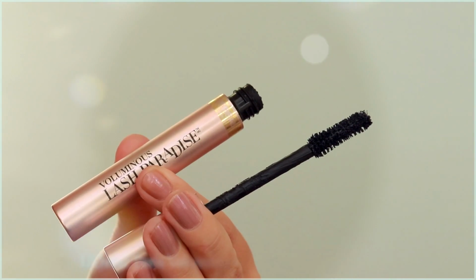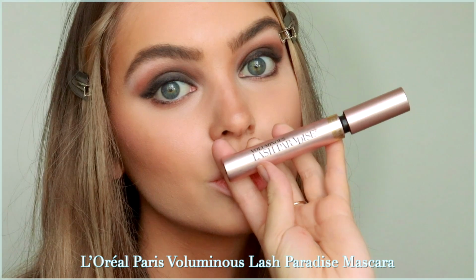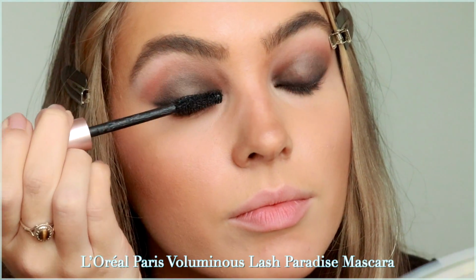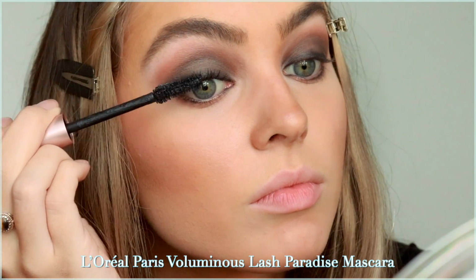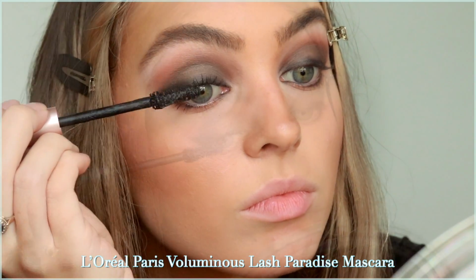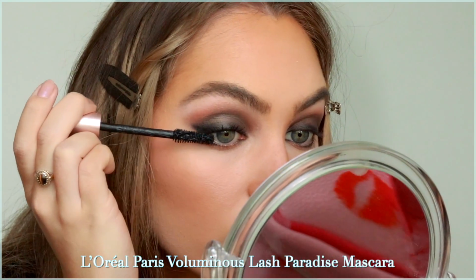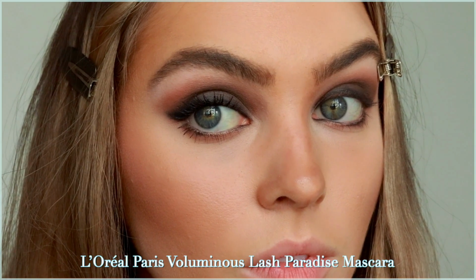I have a couple favorite L'Oreal Paris mascaras, but the Lash Paradise mascara is my top pick. I love the pearly pink packaging for this mascara. It feels super luxurious. And if you want voluptuous volume, lush length, and feathery soft lashes, this is a go-to. I did a live stream and some of you guys were asking me what falsies I was wearing after doing this look, and it was just this mascara. I don't think I have naturally super long or full lashes, so I am obsessed with this.